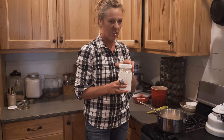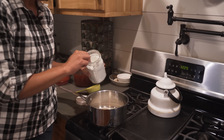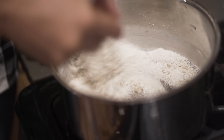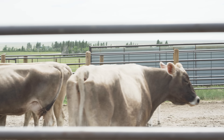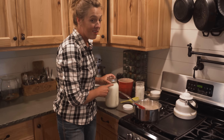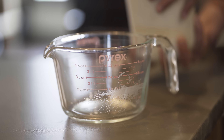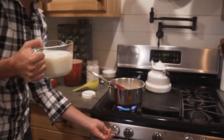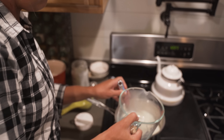First things first, you need to grab some sugar and some cornstarch. I love organic brown unrefined cane sugar, but for this recipe I'll use an organic whiter sugar — not as white as typical grocery store sugar, but definitely not brown sugar either, which is important since this is vanilla pudding. We're going to grab three quarters of a cup of sugar and put it right into a medium-size saucepan. The burner is not on yet. Then add three tablespoons of cornstarch — I like to use organic cornstarch because it doesn't have the GMO stuff in it. The cornstarch is going to be the thickener to help the pudding look like pudding.